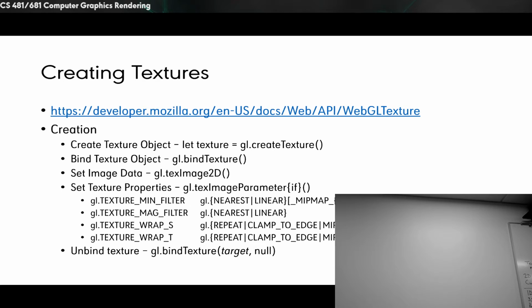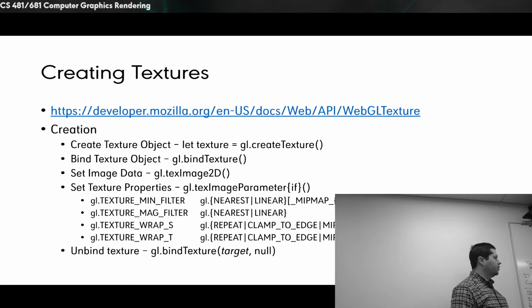Okay, so we have our texture map. This is 0, 0 at the bottom left. 1, 1 at the top right.